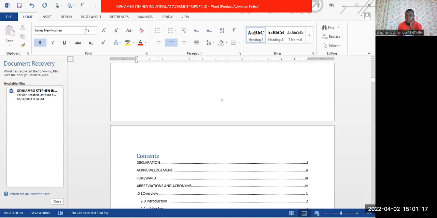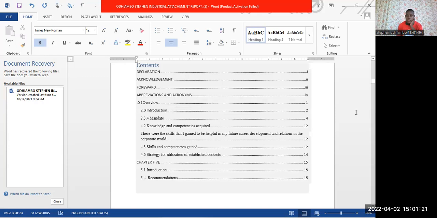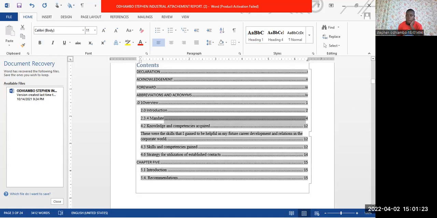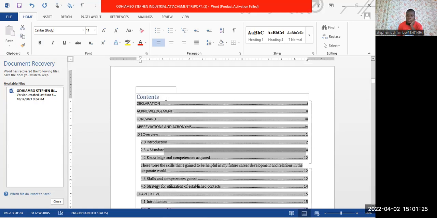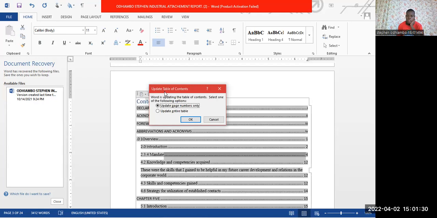Just double click on the table of content, then above the table of content there is always this update table of content. So you come here.